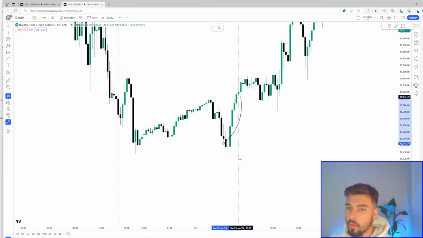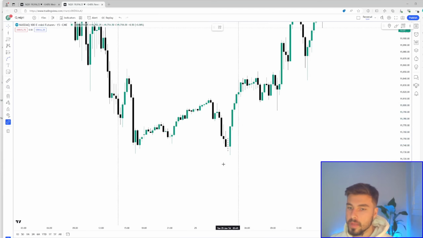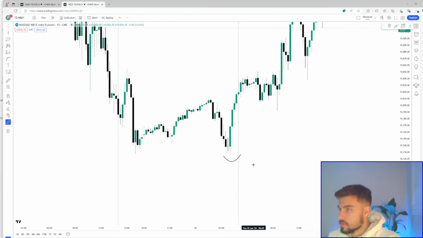And this is the whole point of the buy model that we talked about here, the classic ICT buy model. It's all about the low or the high of the day forming during the London session. And you might have heard people talk about that before. This is all it is, right? But there's more to it than this. Obviously, this is on a larger time frame.